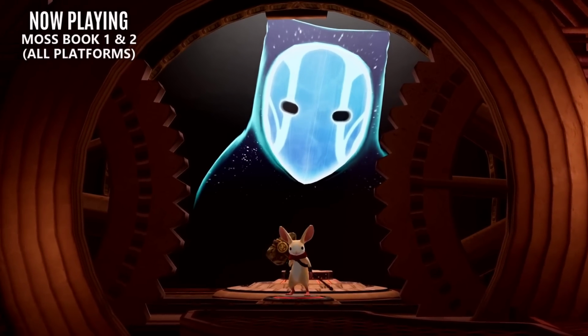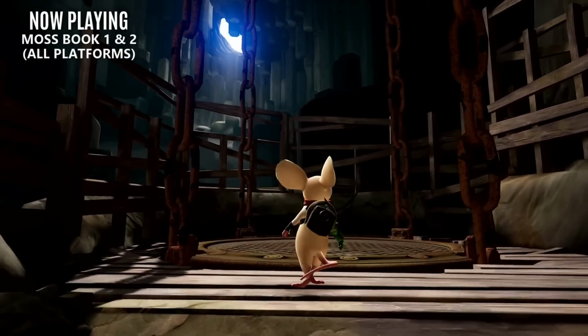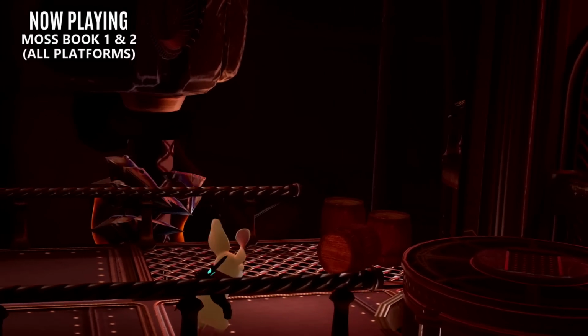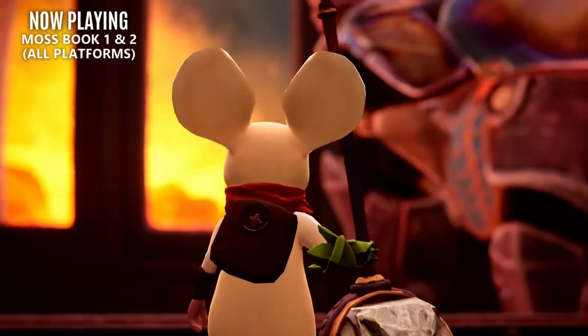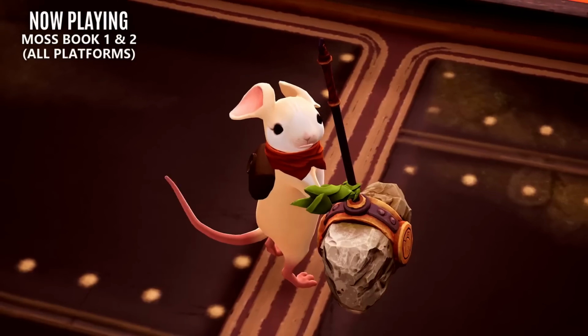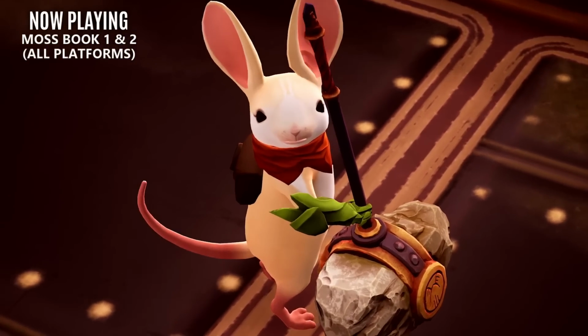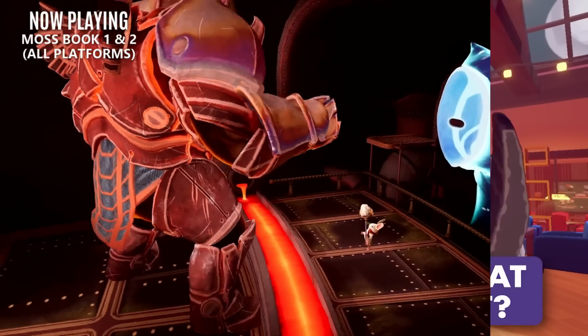Moss Book 1 and 2 is absolutely fantastic. As a non-platformer fan, I was absolutely blown away. The environments are stunningly beautiful, combat is fun and strategic, the puzzles offer a good challenge, and you truly feel like you end up forming a bond with the game's mouse protagonist, Quill. Honestly guys, I was a huge skeptic on this title, but it kept getting recommended to me, and I'm glad that it was. Another title I was skeptical of was the social application Rec Room.